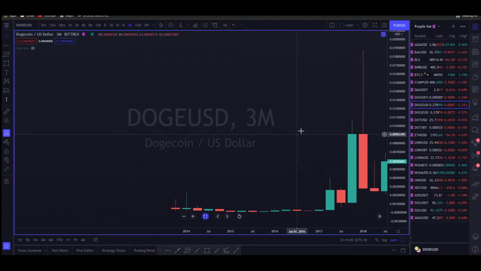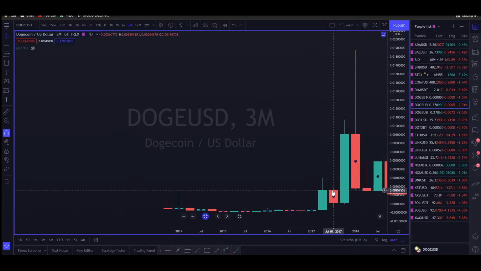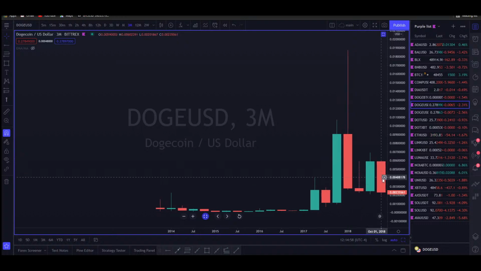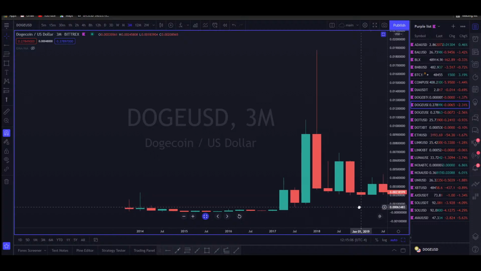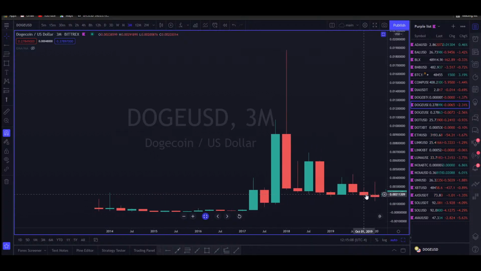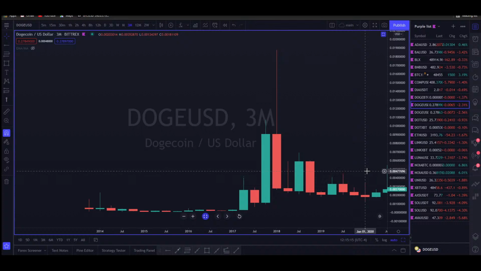Because if you can remember before 2021 happened, right? This bull market, everybody was doing the same thing. Oh, mid-cycle shakeout, or this is just a mid-cycle. It's going to find support and it's going to go. And it did. It found support there. And then there's your boom. There's your break of support. And then you found support again. There's your break of support. So any bullish pop was a selling opportunity. And that's what it'll be like again.